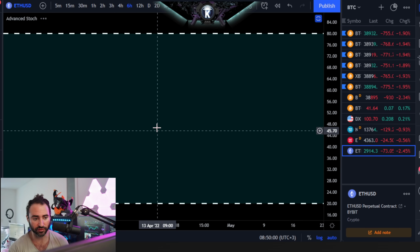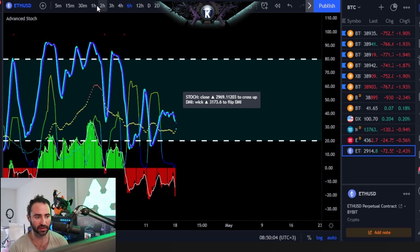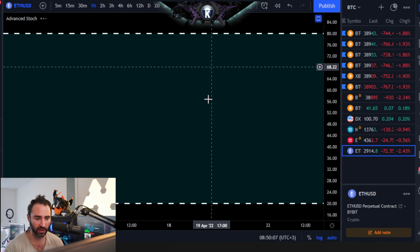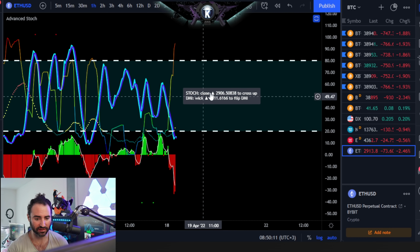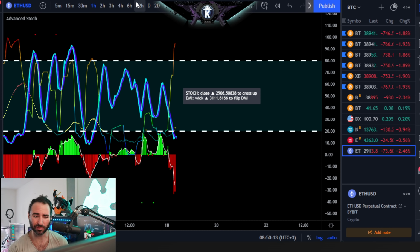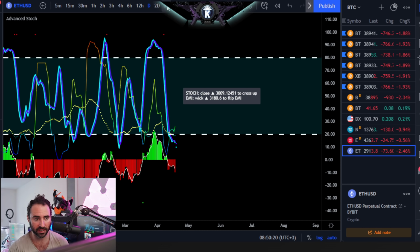6 hour, I imagine, is also freshly turning down, and remaining within the bearish control zone. 2969 is going to be the number to hold. Hourly is probably flippy floppy if I had to guess. Technically still to the downside, but very easy to flip it back up above 2906. So probably short-term bounces in between before continuation. Daily and above are going to be showing downside pressure, again below 3000.